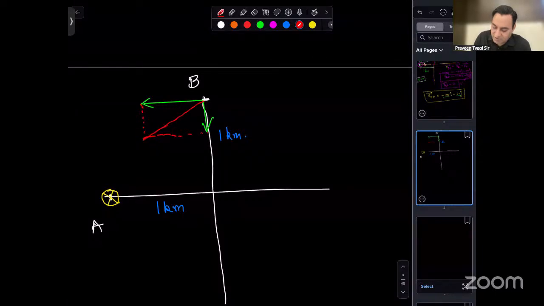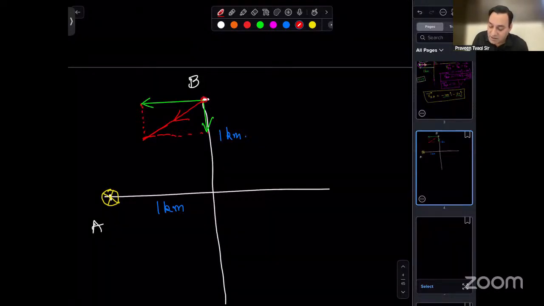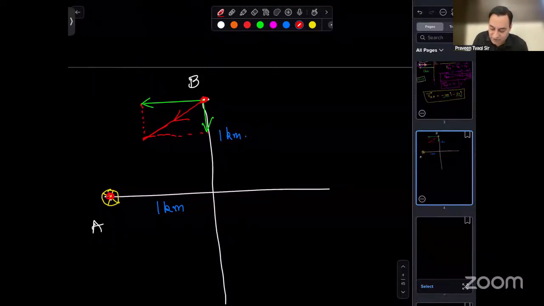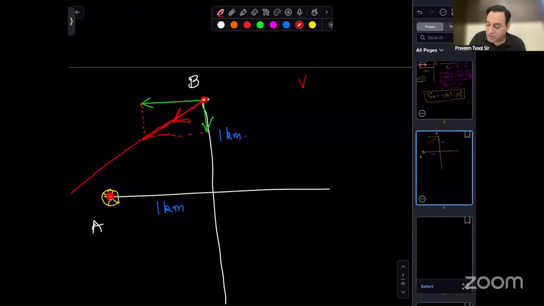This direction. He will find B to be moving in this direction, and he will feel that he is at rest, he is not moving at all, and B is moving along this line and going like this. Now, we want to find, so this is being observed. This direction is the direction of velocity of B as observed by A. This person A, this observer, is feeling that B is moving along this red line.